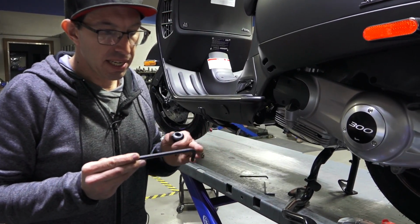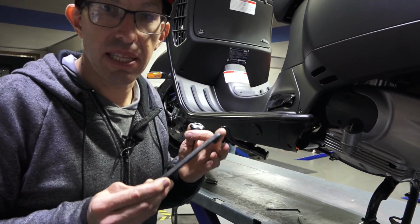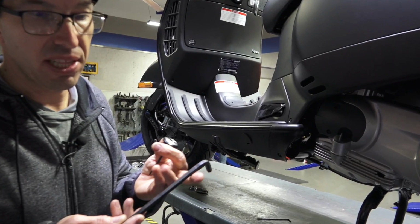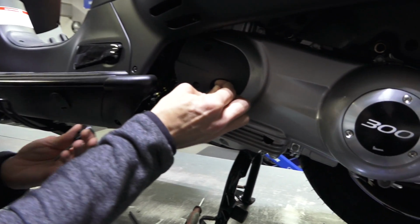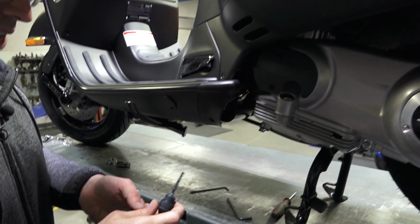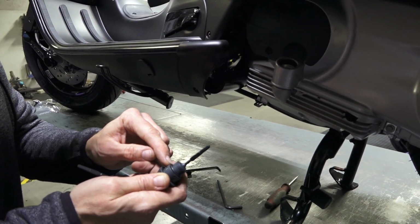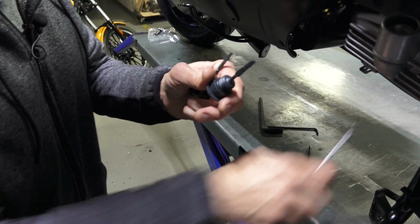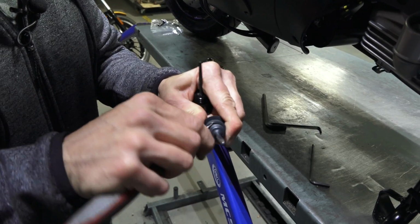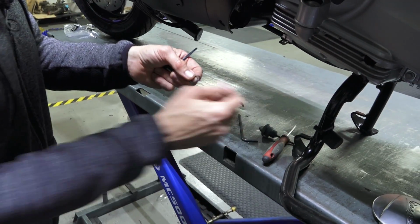So with the dipstick, you're going to need to have an 8mm Allen wrench. I'd also recommend keeping this with the scooter, so if you need to check the oil on the road, you'll have the means to do so. Remove the old plastic dipstick. And once you have the dipstick off, you're going to need to transfer the O-ring from your existing dipstick to the new dipstick. So do so with either a pick or a small flat blade screwdriver. You can carefully pry this O-ring off. Another option is you just buy a new O-ring.